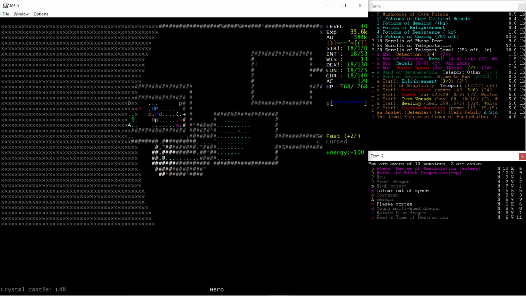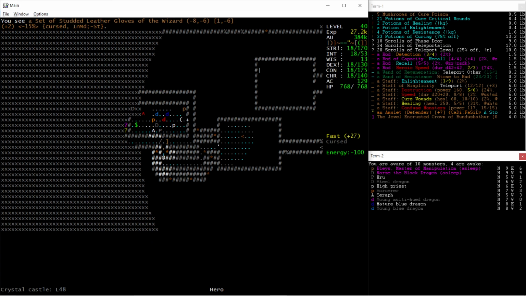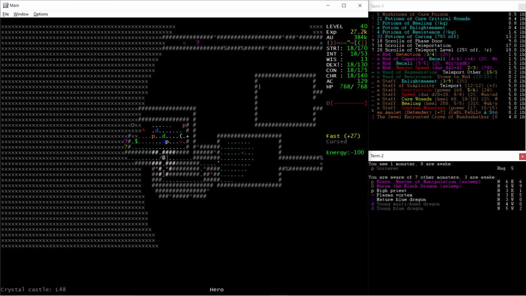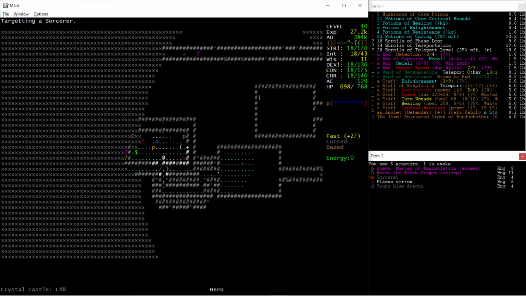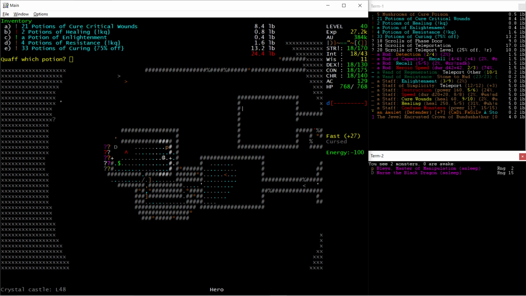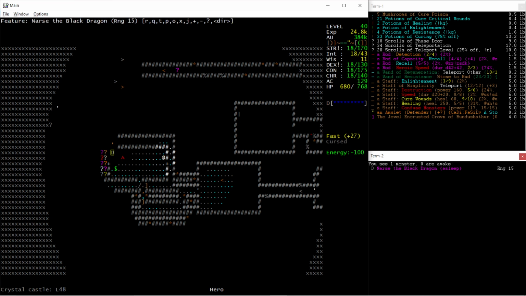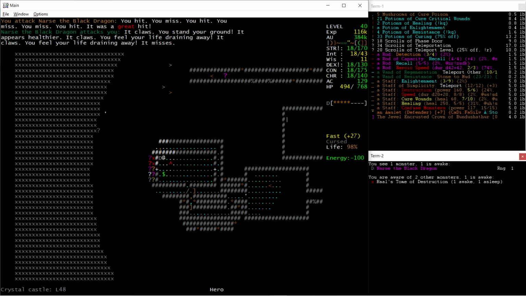If I can ever use this. There we go. Let's just teleport away all this stuff except for him. Okay, I think he tried to steal something there, but we managed to grab hold of our backpack and he didn't get anything. We can also kill this guy. He shouldn't be much of a problem. He is draining our life though, which is annoying.